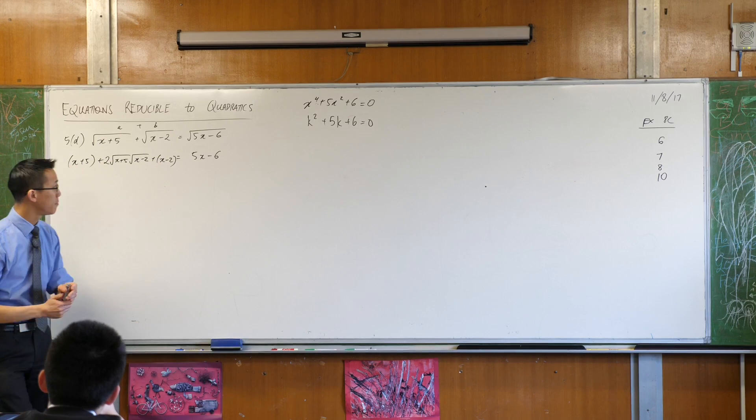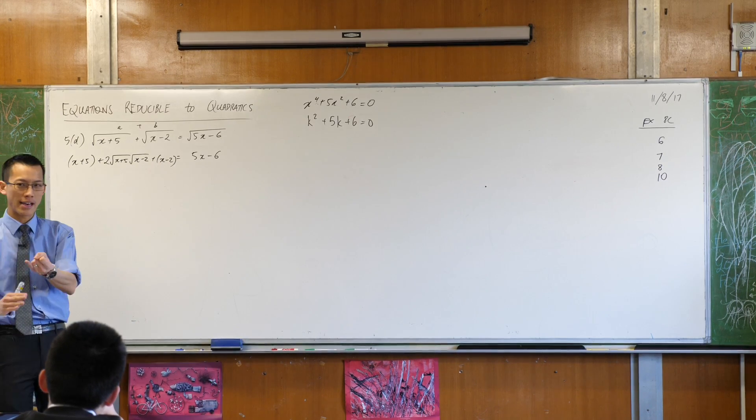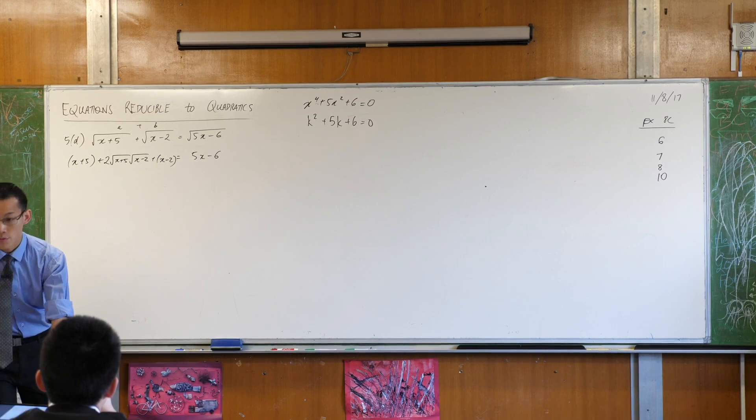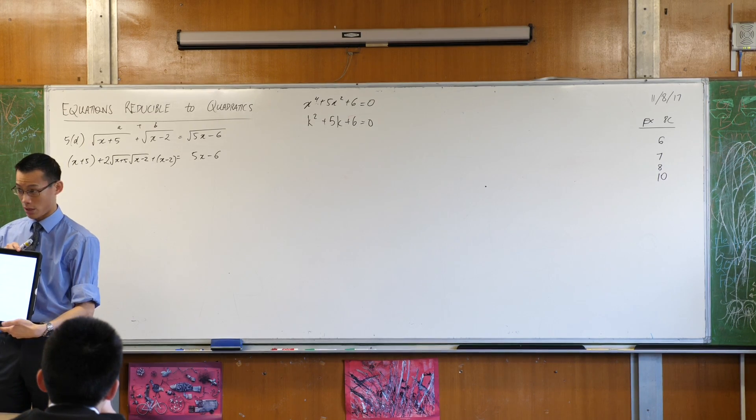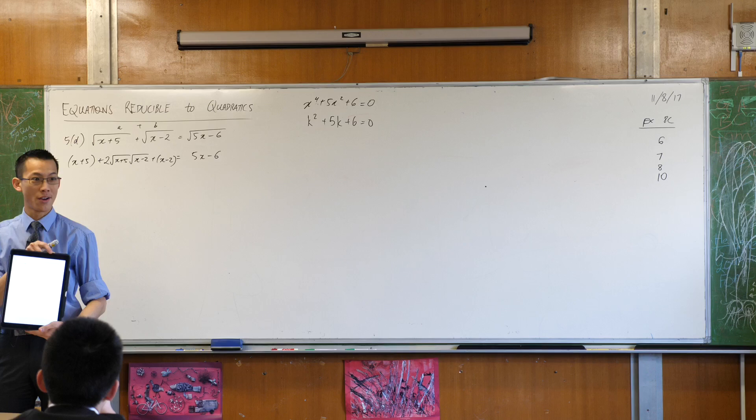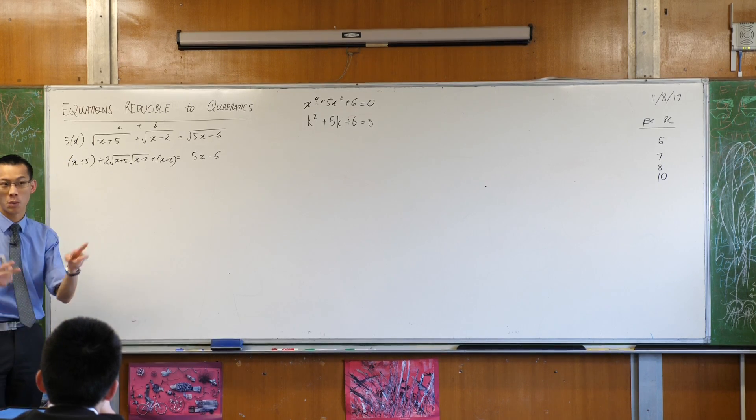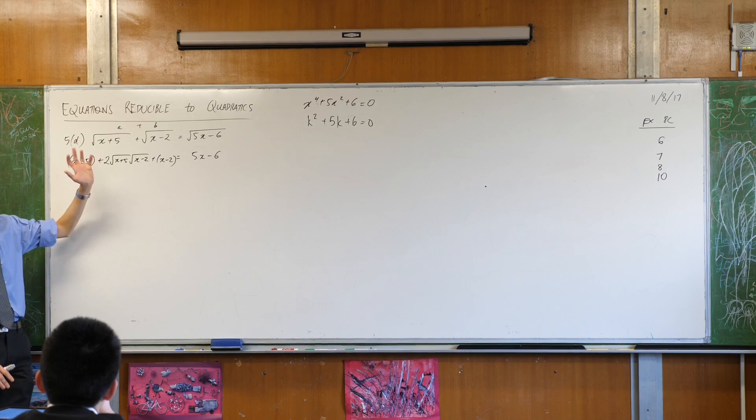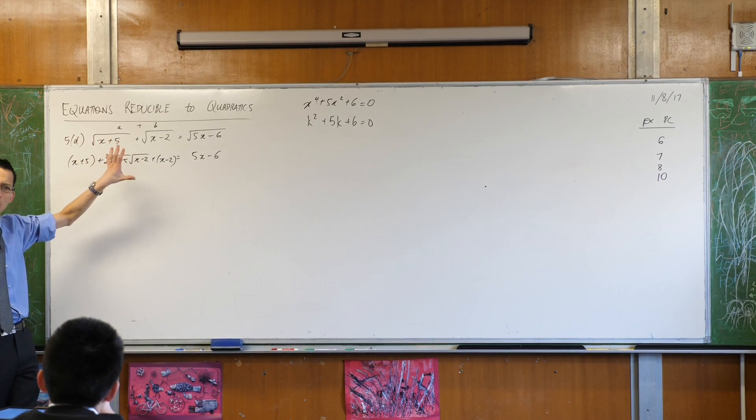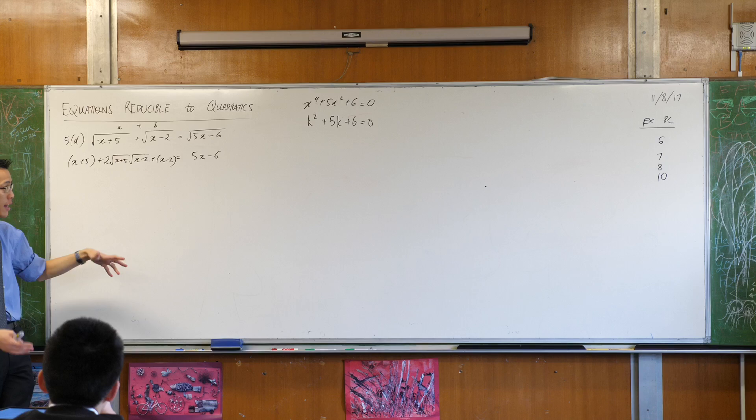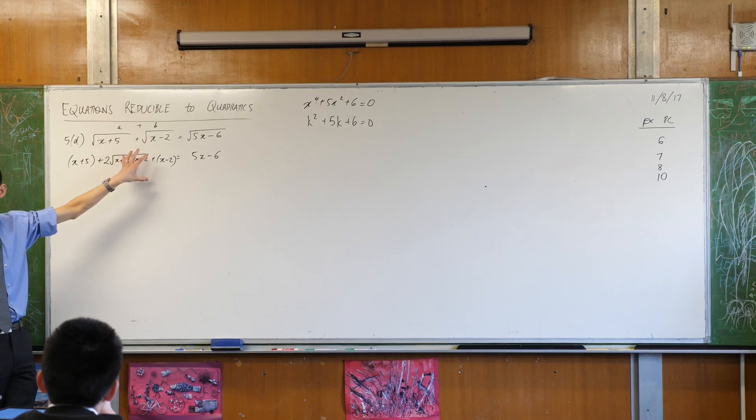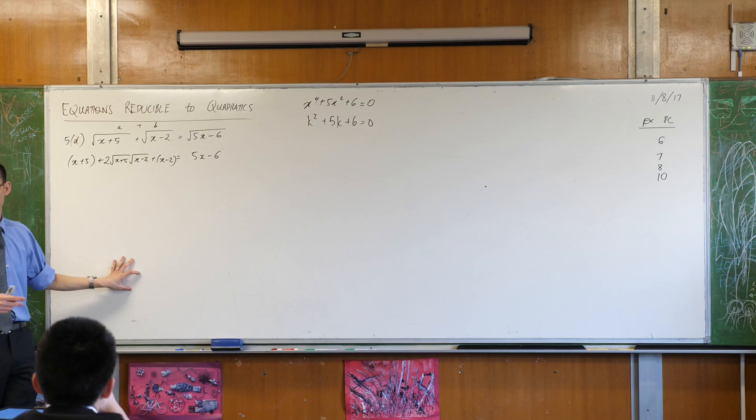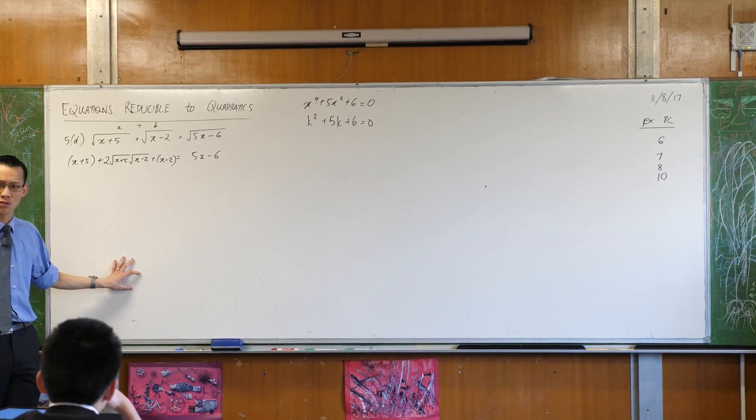Now, what I'm trying to get you toward, because we distinguish between exercises and problems in mathematics, right? An exercise is, you've got 50 of these, you know exactly what to do, go ahead and do it 50 times. Practice that muscle and get quick and accurate and develop what we call fluency. Exercises are good, they have their place. And then you have problems where it's not obvious what you need to do, you don't know what the steps are yet. I'm about to turn this problem into an exercise. Once we're at the end of this, you'll know what to do. But the time when it's a problem is actually much more useful, because you have to think harder.